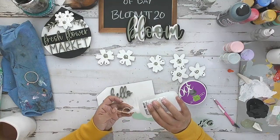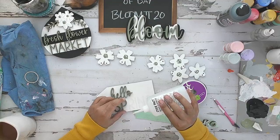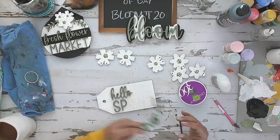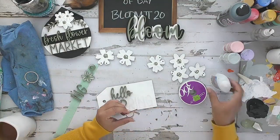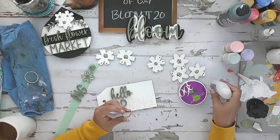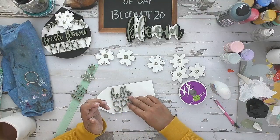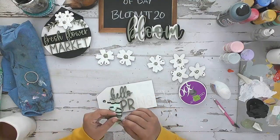When was it? Thursday night? So I did the If Mothers Were Flowers bunting kit, and we did watercolor on there. So now I want to do more watercolor. That's typically how it goes. You kind of put something aside for a while and then you get back into it and you're like, oh yeah, this was really fun. Let's just keep going with it.